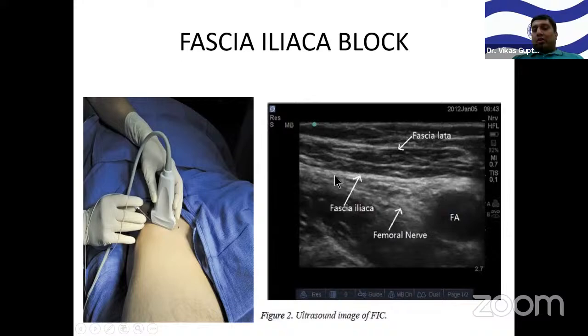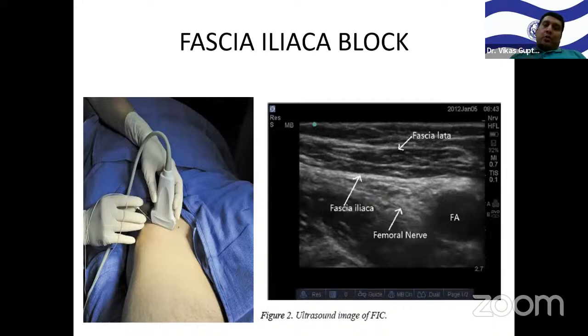We will deposit the drug, and it will cause unzipping of the fascia. It will be a very good block for analgesia of the anterior thigh, knee, and medial thigh. If somebody has an intertrochanteric femur fracture or head of femur fracture, the patient can't sit for the block. So first, what we are doing in our OT.